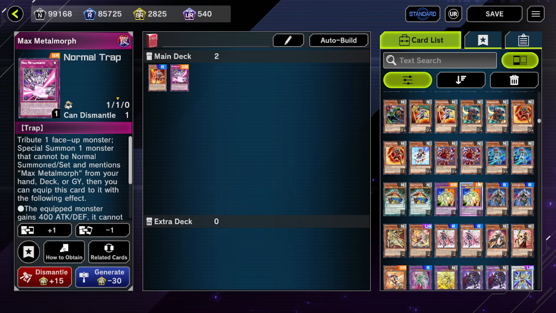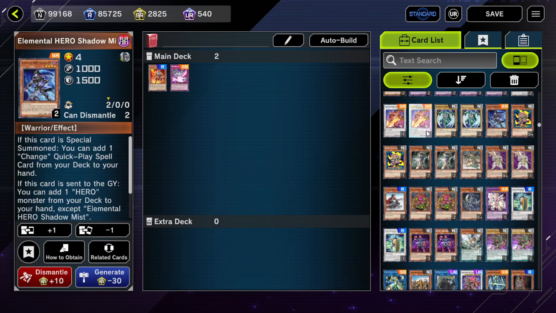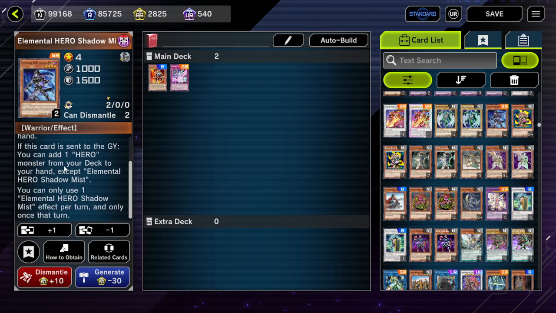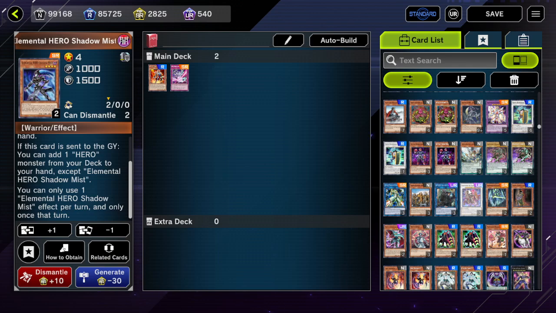So we could do a Hero Lives. That would get us a Warrior as well. I think that could work, right? Yeah, because that gets us into Shadow Mist, which gets us into Malicious. It does cost half our life points though, which I don't know if we're a big fan of.